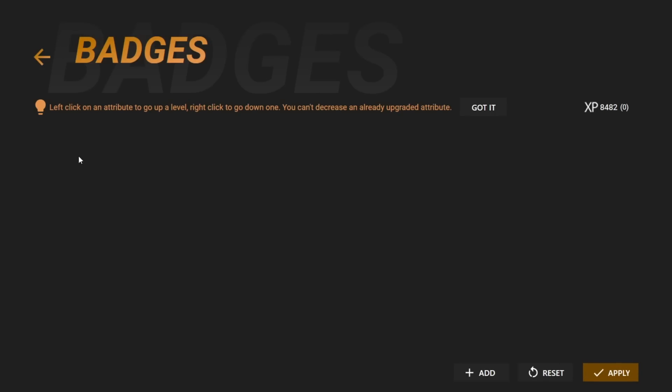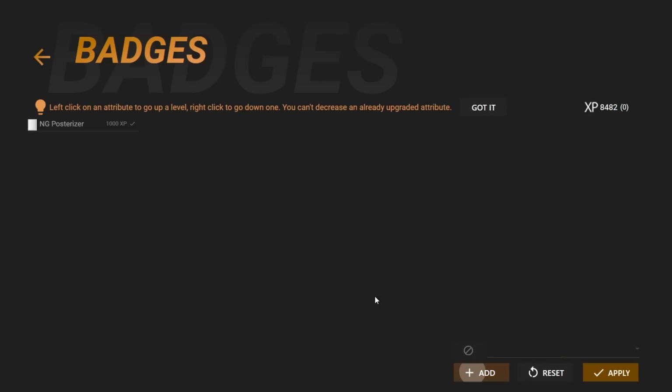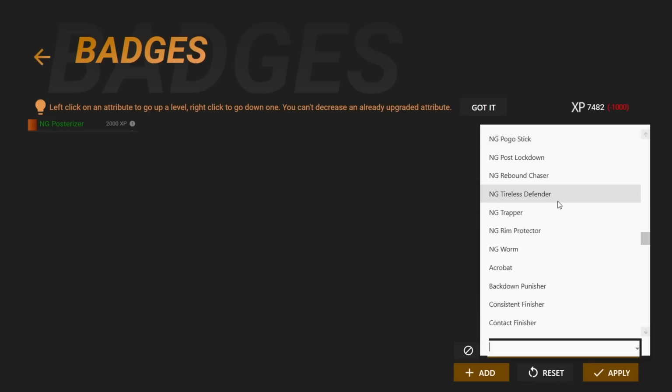All right, I forgot to add limitless takeoff to the badge list, but we can upgrade any badge. We can give any badge we want to him. Number 1, man. Let's give the dude posterizer, bro. Bronze posterizer. Some badges do have requirements though. He needs a 50 strength in order to upgrade it, so we might do that. But first, let's give him the essentials. You know, if you play 2k, you know what the essential badges are.